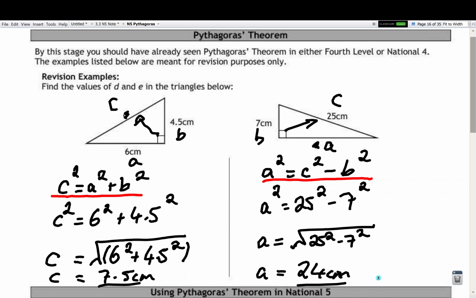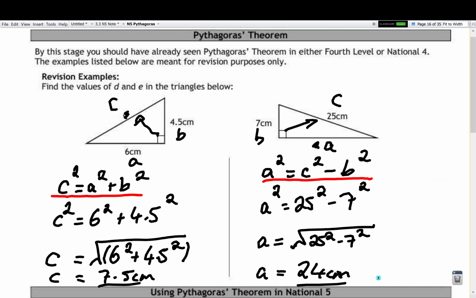Hi guys, so this is the second lesson on Pythagoras. If you watched the introductory Pythagoras recap, then you will have seen me go through these two examples in the notes. One where we are finding the longer side in a standard right angled triangle. That's where we use c squared equals a squared plus b squared, this first formula here. And then secondly, when we have a smaller side that's missing, we just rearrange the formula. A squared equals c squared minus b squared.